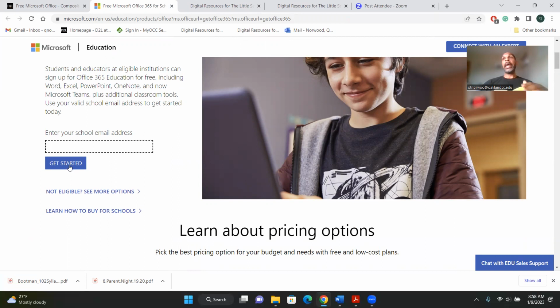Click get started. And when you download this suite, it is going to give you at first the digital version of Microsoft Office. All right. But once you sign into your account, let me see if I can show you mine without being too, no, because then I'll have to log into my email. But somewhere on the top left of your page, once you get the online version, it'll say like Office 365 or install Office. Click that, and then that downloads it to your computer.